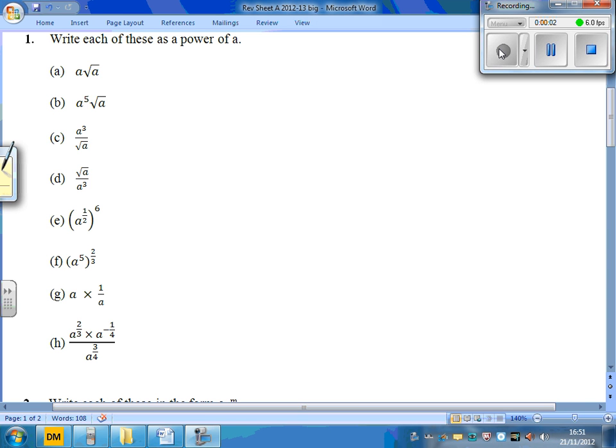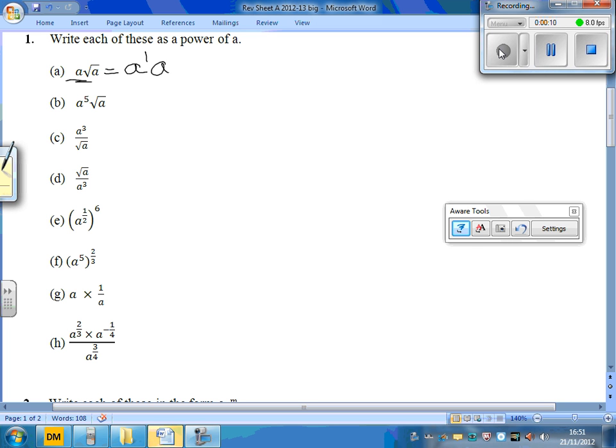Question 1 just asks us to sort these things out into the powers, so we'll take them each in turn. This is a to the 1 here, and then square root, of course, is a to the power of a half. We're timesing these two together, so altogether we've got 1 1/2, and I'm going to write 1 1/2 as 3 over 2. Here I've got a to the 5, and another a to the power of a half. Altogether I've got 5 1/2, or 11 over 2 as my power.